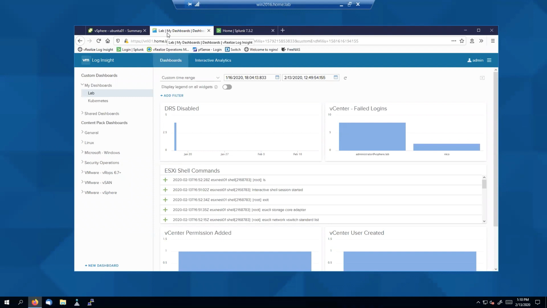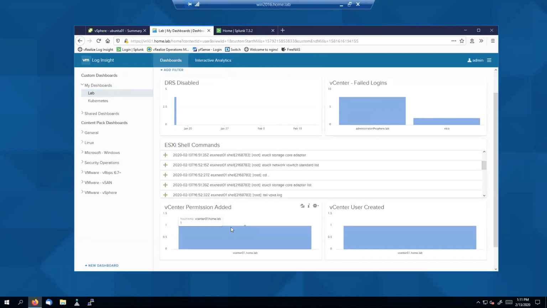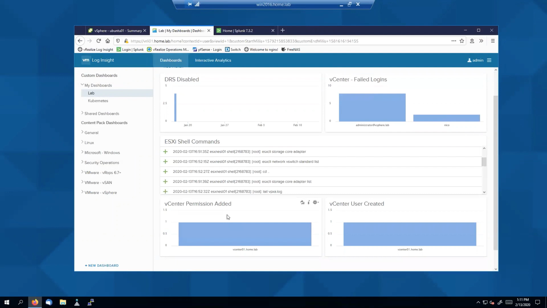With that, you can see I have a few custom dashboards that I built. This is actually based on customer feedback. As a TAM tech lead, I've spoken to customers who are saying, these are the kind of events I want to go to Splunk. So you can see things like failed logins for vCenter, and ESX shell commands, that's a big one. They want to know who's running what once they're logged in. Another big one was, if we've added permissions to vCenter or a vCenter user has been created, I want to know that user has been created and what permissions have been attached to them. Not to mention a few other things like ESX shell logins. That was another big one.